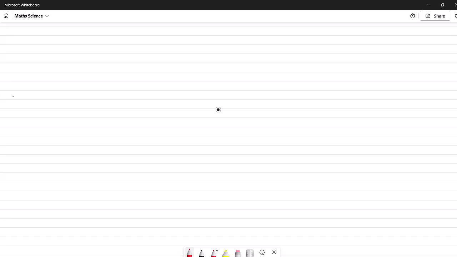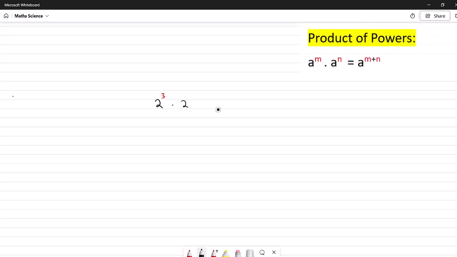Now let's go over our second law of exponents. If we have 2 to the power of 3 multiplied by 2 to the power of, let's say, 4, so you have the same base here and the exponent is different, we have a rule called the product rule, where if the base is the same, we just add the exponents. So we get 2, and then 3 plus 4 equals 2 to the power of 7, and then we can simplify it.